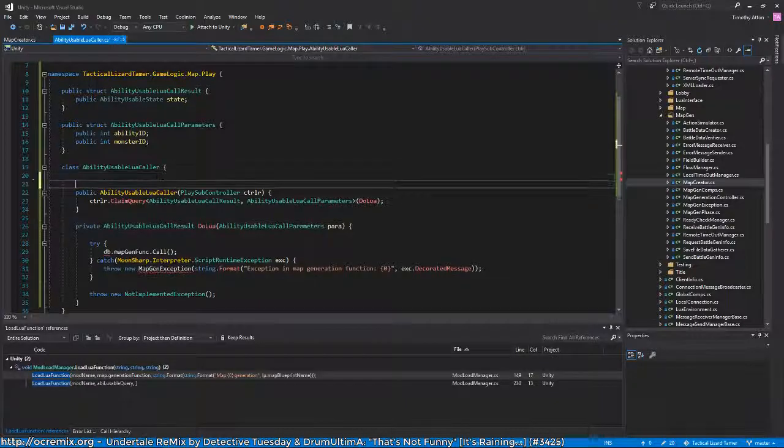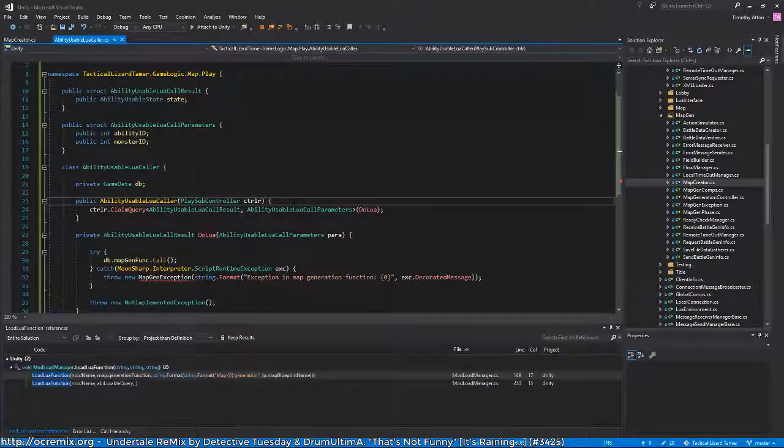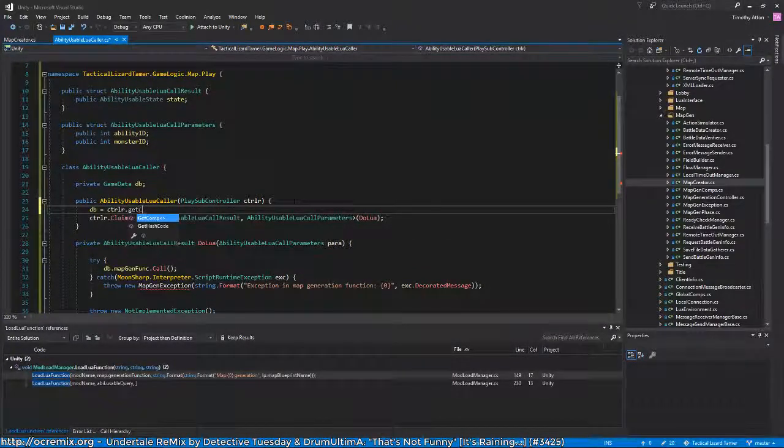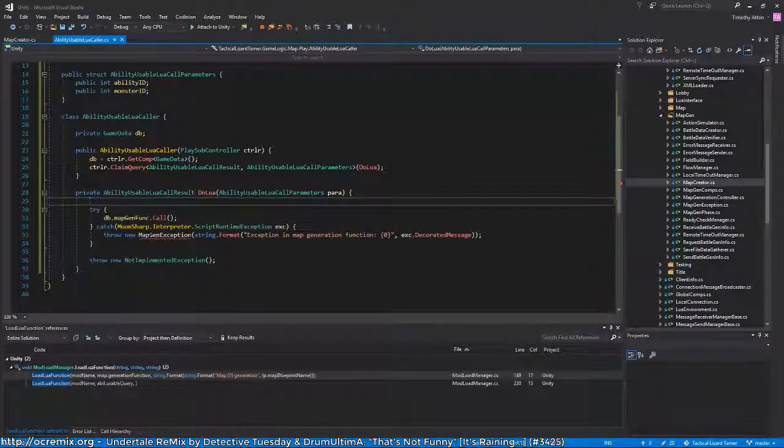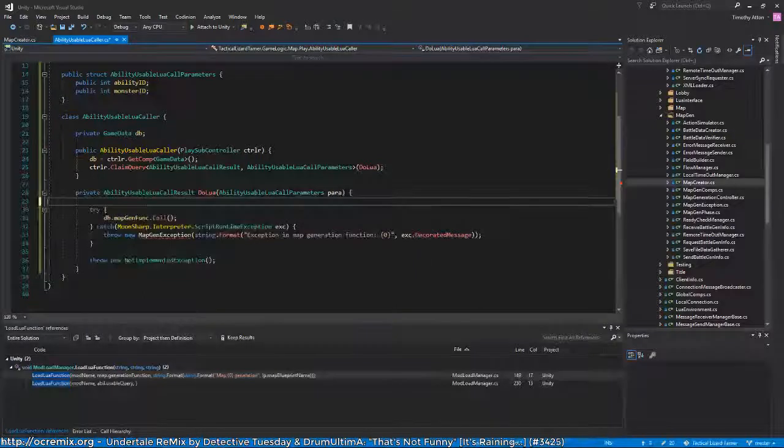Okay, so we will need the game database. Database equals controller, get components. Okay, we don't want to call the map generation function. So what we need to do, I guess I don't need to, I was gonna get a reference to the closure out here, but I guess it doesn't really make any difference.